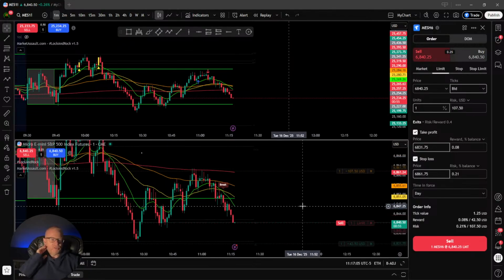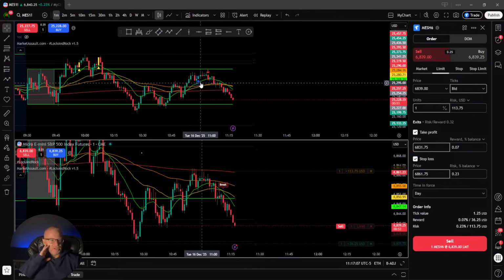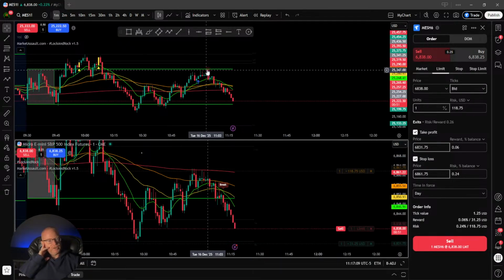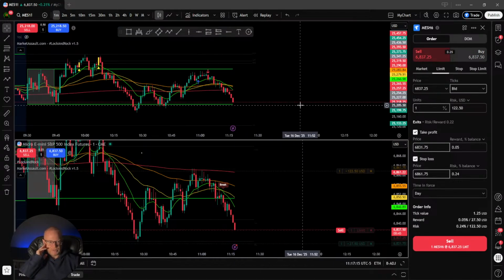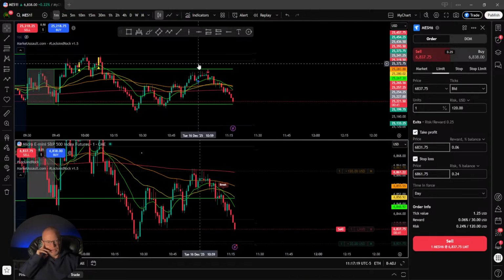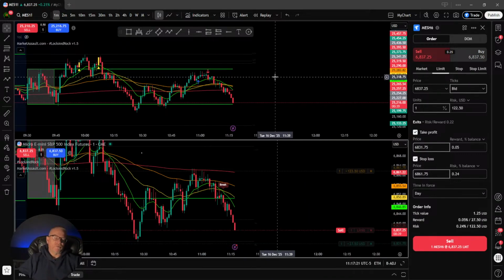I got into one trade, Claudio. I don't know if you can see on your screen. I took one here because I thought it was going to go up and hit this line. It came pretty close, but these pin bars were forcing it down. You can go back and watch the video. So I moved my stop loss just above break even, and I made 10 cents out of the deal. I was pretty happy with that.